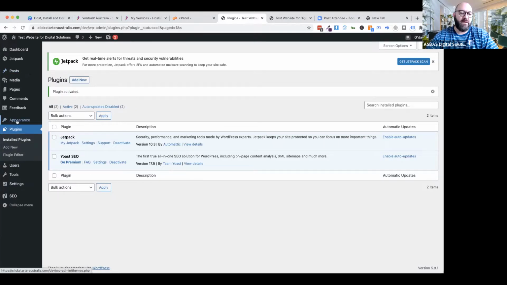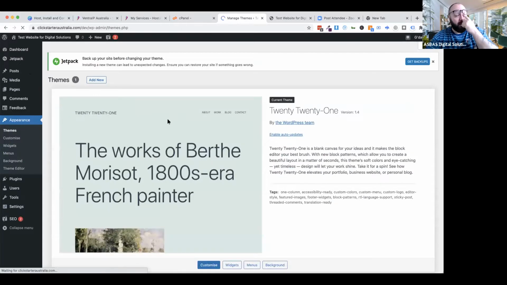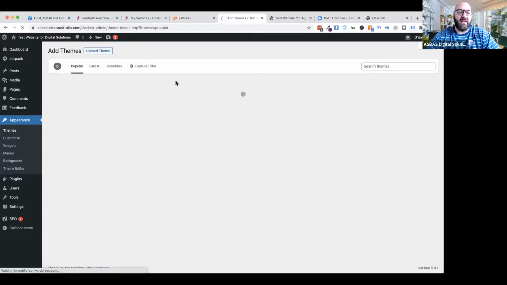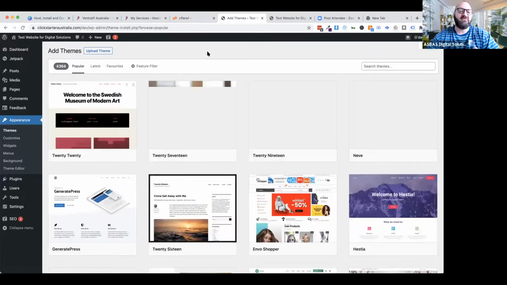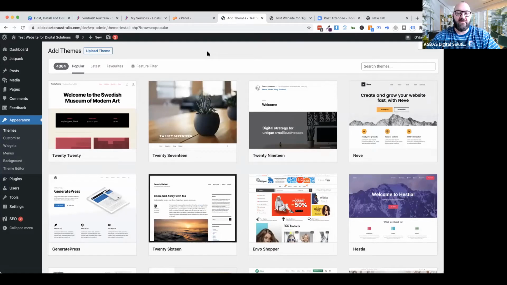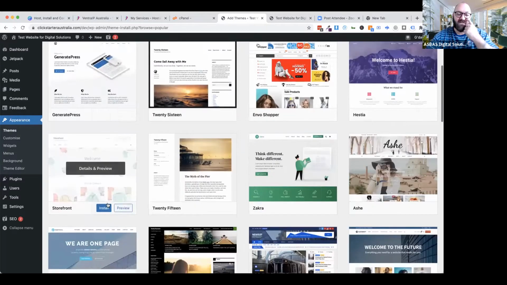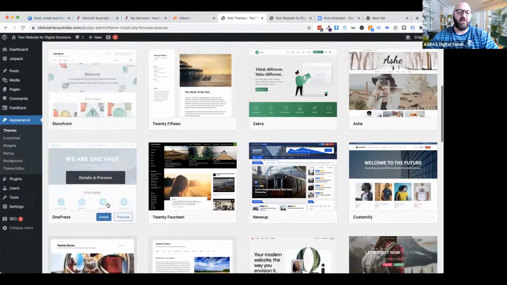You can go into your appearance and into themes and look up a whole lot of things being recommended by different people. So I can go and add a new one and it will give me a library of lots of different free themes and paid themes that you can use. And there's some great ones in there. Like for instance, this one over here, Neve, is great. Hestia is another one, which is great. You've got GeneratePress and tons of extra ones. You can choose if you like the look of them.